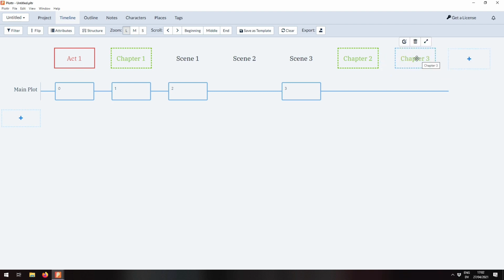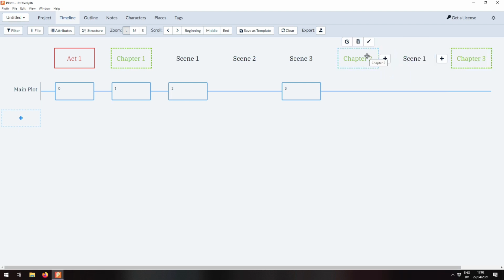So how do we go about adding these children chapters which belong to a parent? Well, there's a new control for that. There's this arrow down and to the right here, which you'll notice says insert scene. Scenes are children of chapters. Great, we now have a scene, and if we click to the right of a scene, we get another scene.